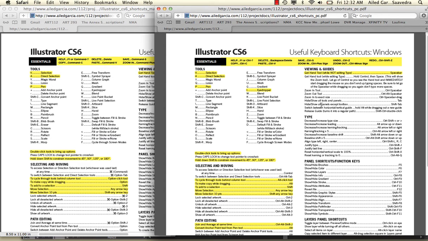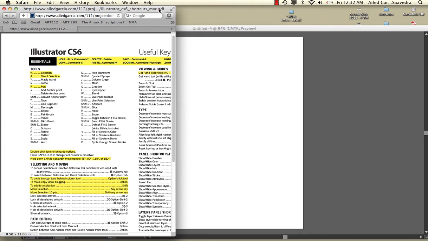But know that you can access the actual keyboard shortcuts under this video. These two documents, which are a list of the shortcuts, are available to you, okay? So you can go and check them out, and that way you can either use the Windows version or the Mac version, okay? I'm going to go ahead and close out of the Windows one.